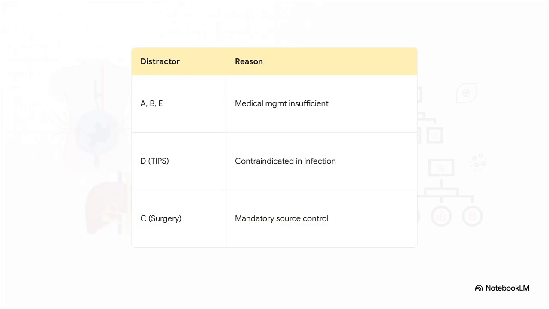Let's tear down these distractors. The polymicrobial signature of E. coli and Bacteroides completely overrides the patient's cirrhotic history. This is no longer spontaneous bacterial peritonitis, it's secondary peritonitis indicating a perforated viscus. Therefore, medical management with cefotaxime, albumin, or metronidazole is definitively insufficient. TIPS is strictly contraindicated in the presence of an active intra-abdominal infection. The only correct pathway here is emergent surgical exploration to achieve source control.